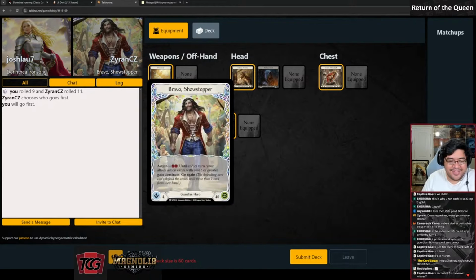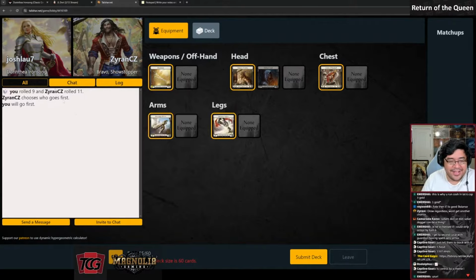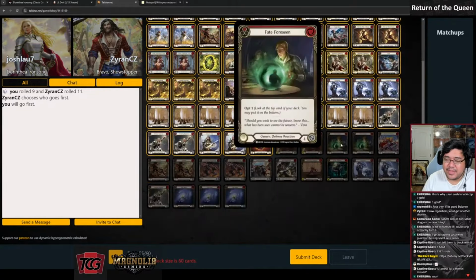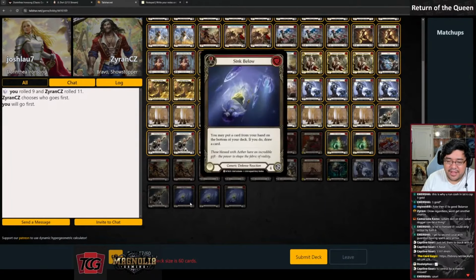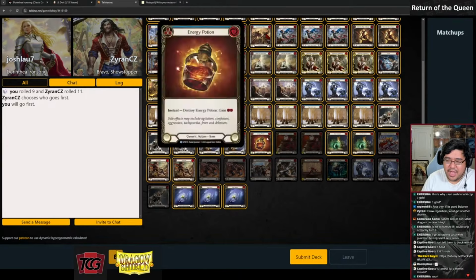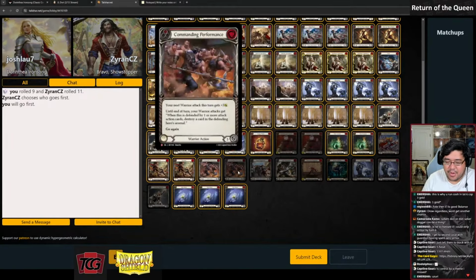It is Zyran again, the guy that keeps loving to play against me. All right, we're up against Bravo. We'll bring in our D-Reacts. We'll bring in our punctures. I mean, frankly, a lot of our deck is actually quite good against him.